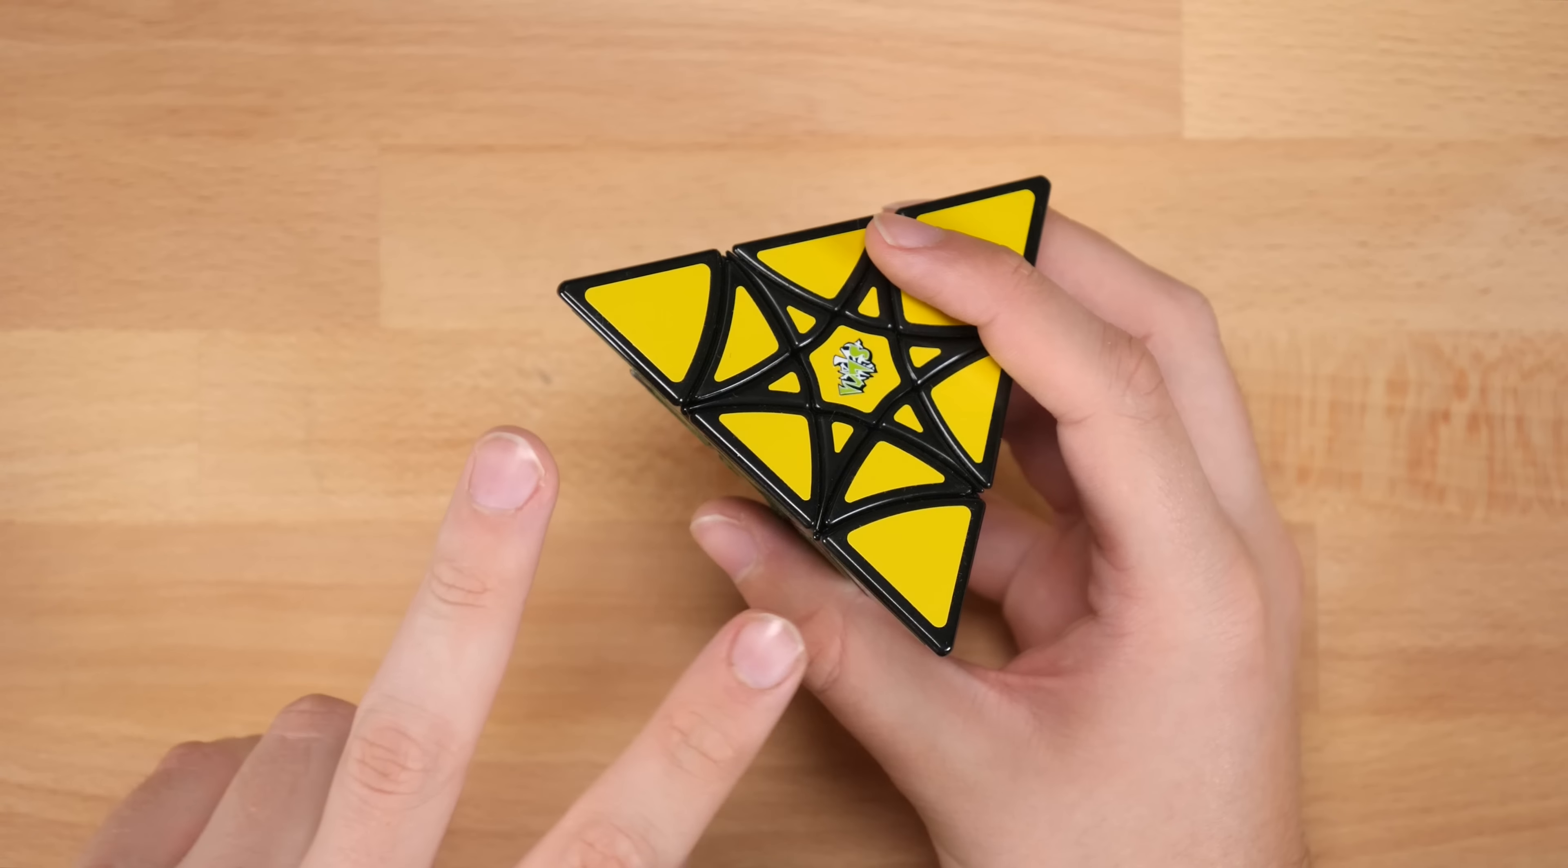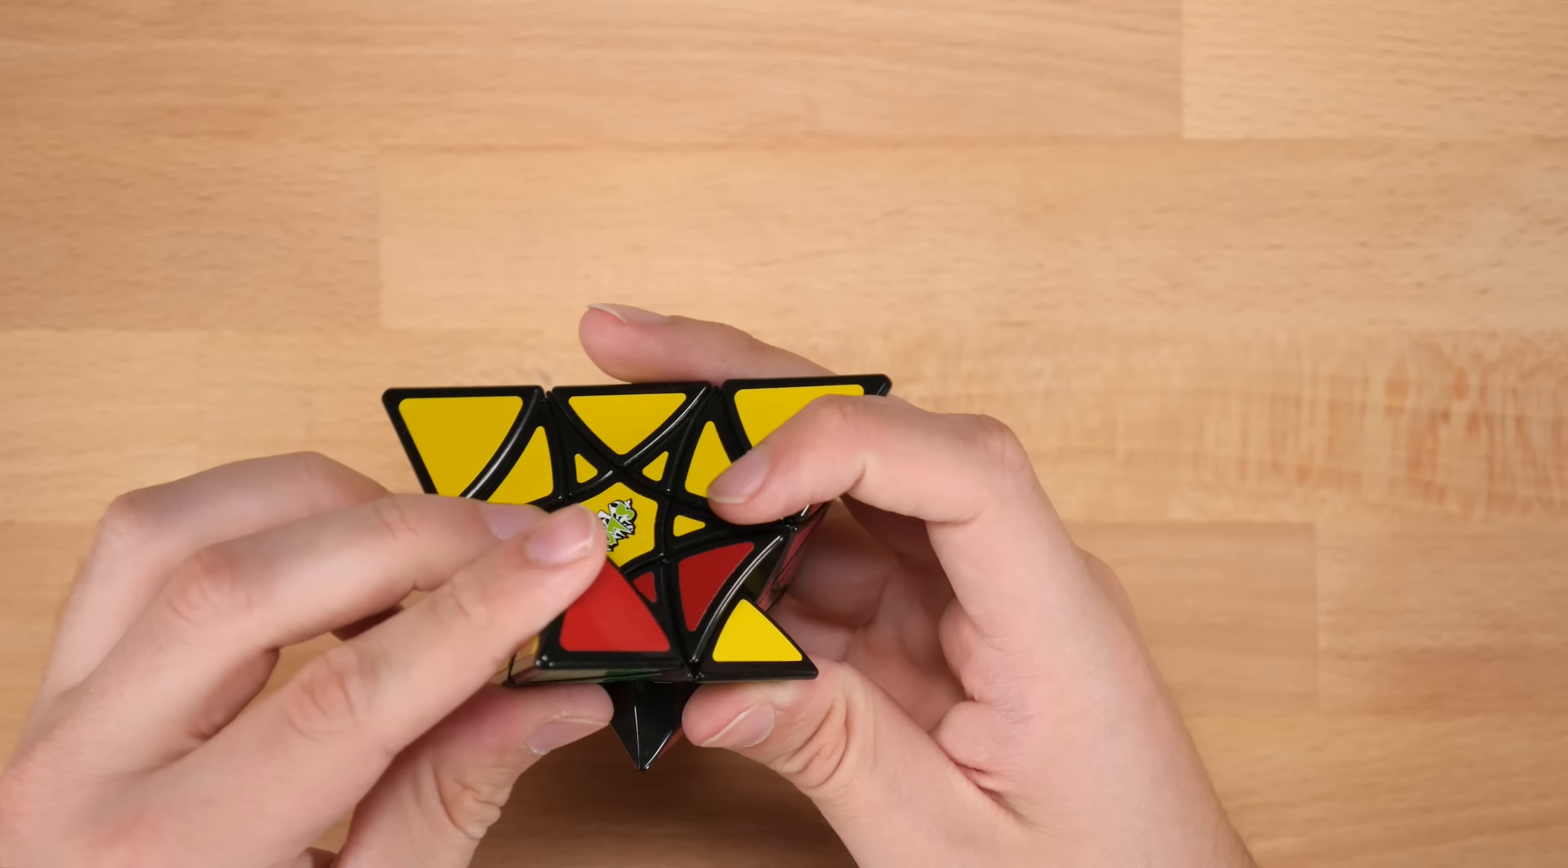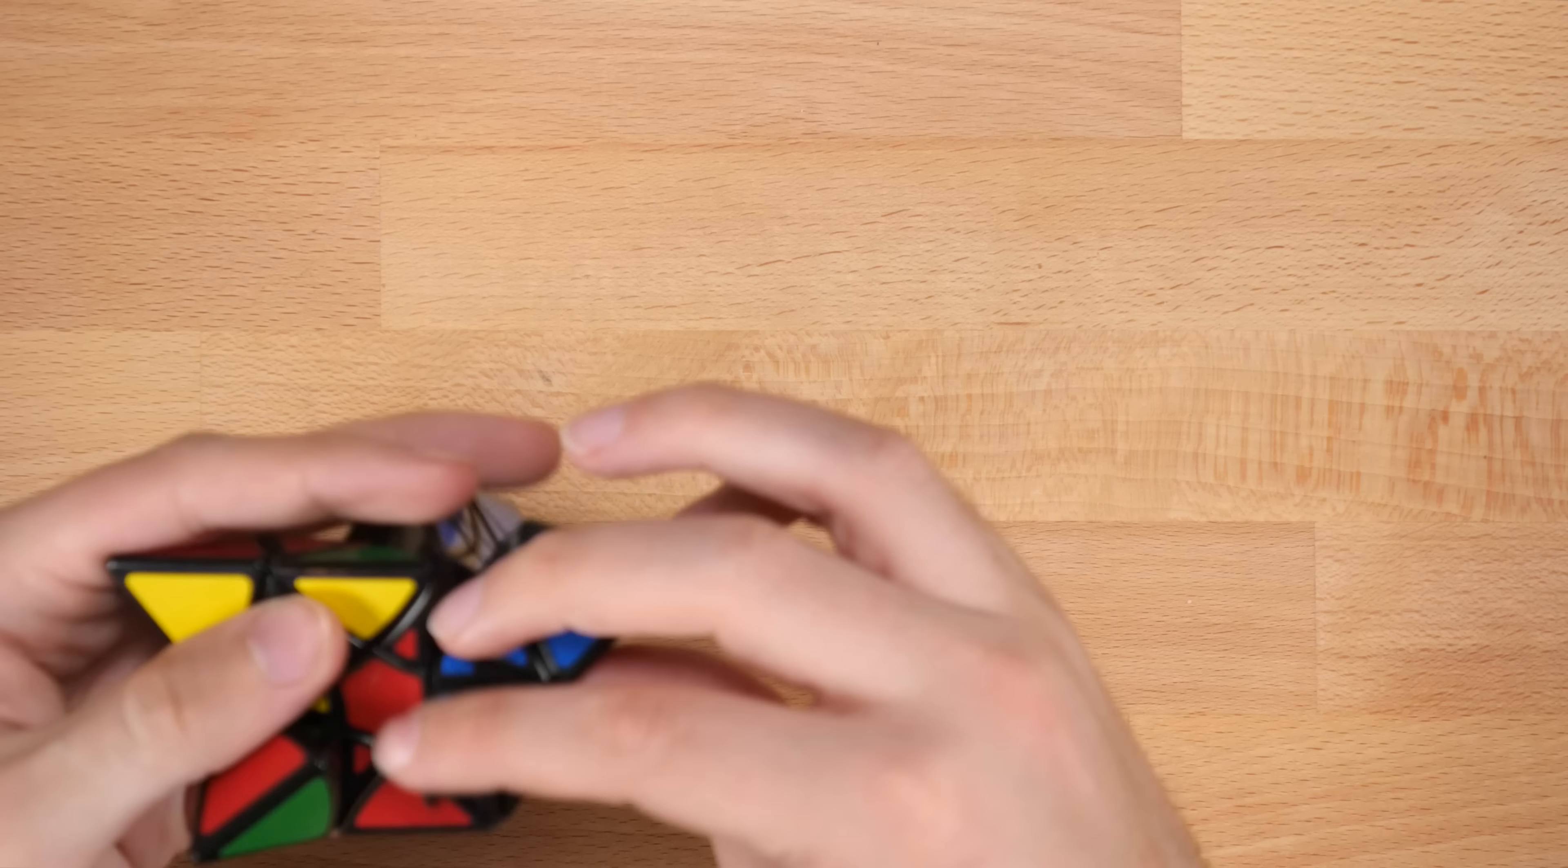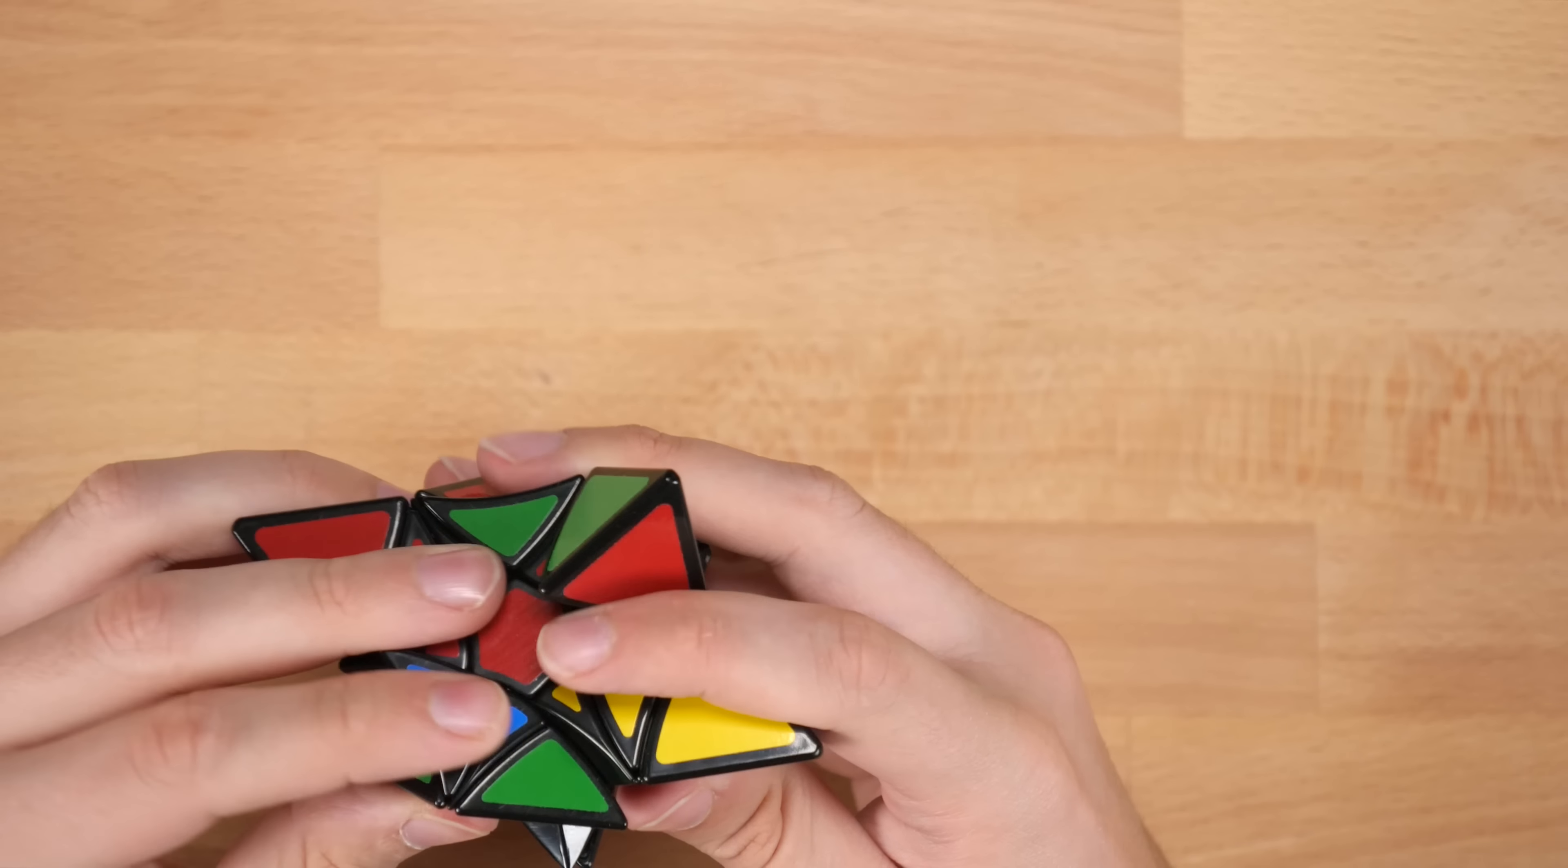Basically how the Clover Cube works is it's an edge-turning puzzle but turns on two axes of rotation for each edge. So there's an axis here and an axis here for every edge. I've never actually solved one of the clover puzzles - they are very difficult and hard to even scramble. I'm not sure what this puzzle is going to be like, but I'm just going to start scrambling it and see what kind of happens here. Right off the bat there's already moves that are being blocked, so I'm going to try and be kind of careful in how I scramble it to make sure things actually get mixed up before it gets to a point where you can't turn anything anymore.